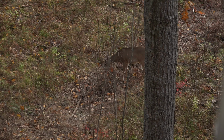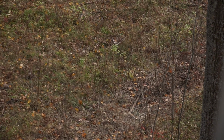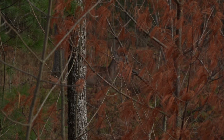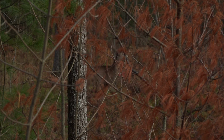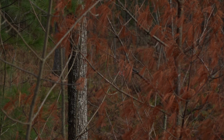So I am pumped. I made a perfect shot on him. He hopped over here about 20 yards, stopped, and was kind of looking around. And then he trotted off down to the south, but unless something happened with the broadheads not opening up, which I don't think could have happened, but man, I made a perfect shot on him. So, gonna wait a little bit. My wife and the kids are supposed to come over and see if we can't track this thing.